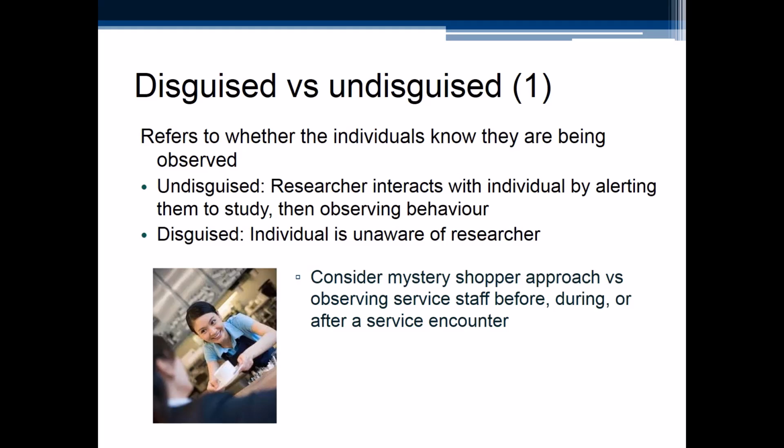So a restaurant reviewer enters a restaurant, they order a meal, they might look at the quality of that meal, the service level within that restaurant and stuff like that, and they might write up a report on that. Had they made their presence as a reviewer known to the staff, they might get a meal that's prepared specially for them, with a little bit more effort. They might get a higher level of service quality and so on. So that has the benefit of giving the researcher a bit more real data, if you like.